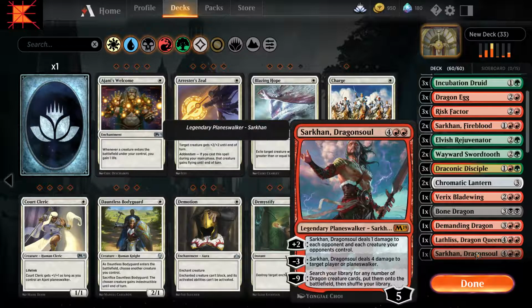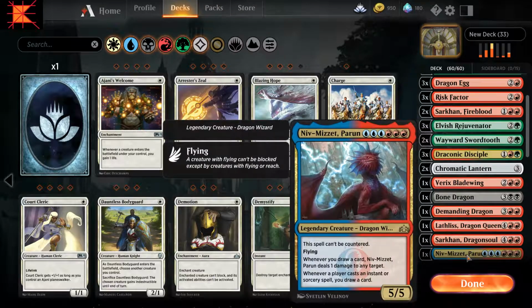Up next we have Niv-Mizzet Parun, and this is a 6 cost 5/5 legendary dragon wizard. Can't be countered. Flying, whenever you draw a card, he deals 1 damage to any target, and whenever a player casts an instant or sorcery spell, you draw a card.